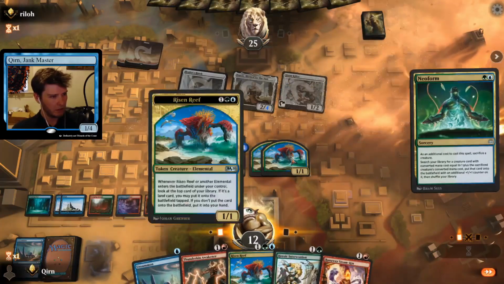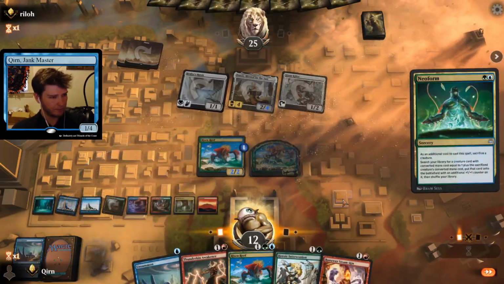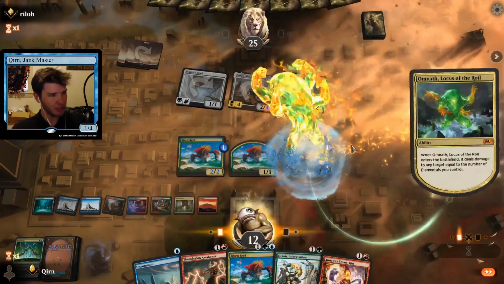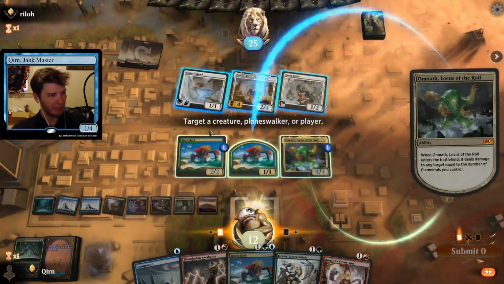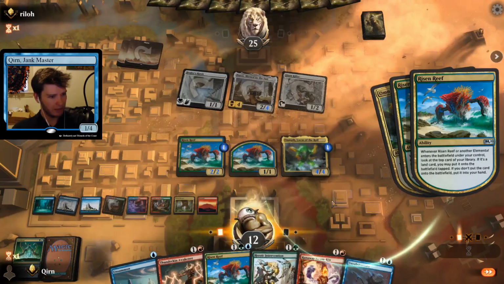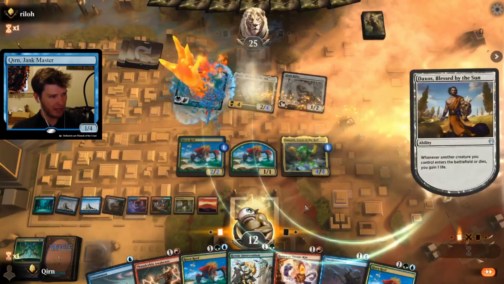No. Okay. Ah, shit, I should have allowed myself to kill Daxos. Oh well. We're gonna hit their Healer's Hawk. Unsubstantiate. Oh, we didn't hit any lands. Wow.